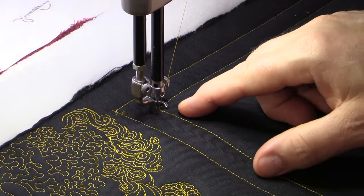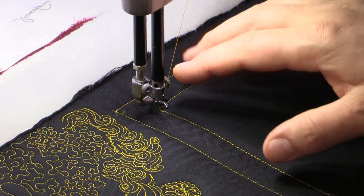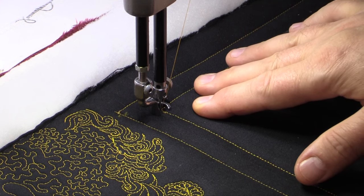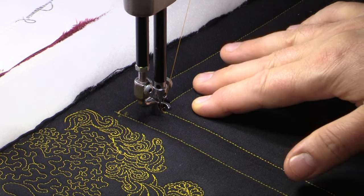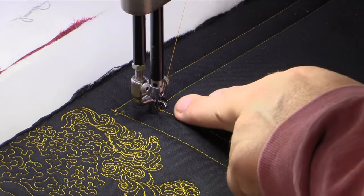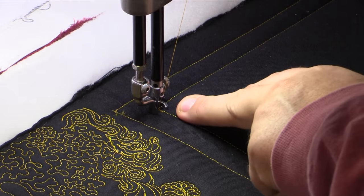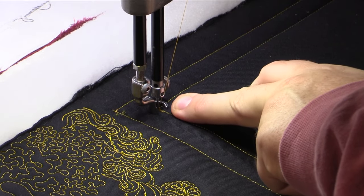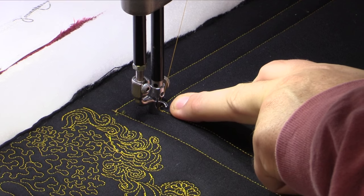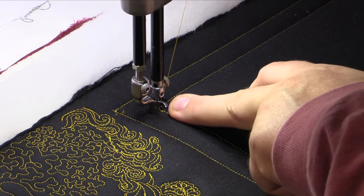When I do microfill on a quilt, I charge above and beyond custom. I charge per hour for micro work. So it's not included in the flat custom fee, whatever that would be. Whether you charge per hour or per square inch, if you charge per hour, no big deal. You're charging per hour. But if you're charging per square inch, then micro work is extra. That's not something you want to include in your custom work, because it's a whole different ball game and it adds a lot of time.